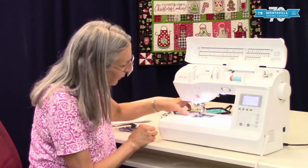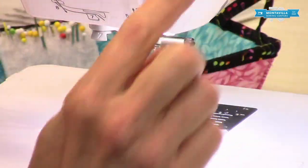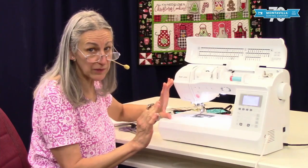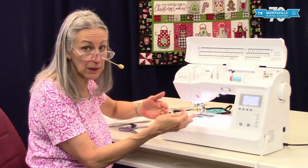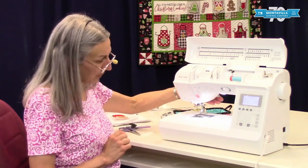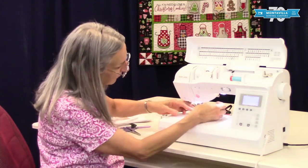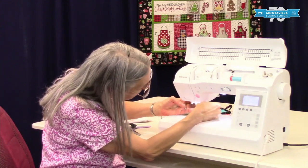So let's take off the foot and get that out of the way. Then I'm going to take the needle out. The book does say to turn off your machine for safety purposes, but for learning purposes I'm leaving the machine on so that you can see. Just to let you know, when your presser foot is up, if you push on that foot control, the needle's not going to go down. But just for safety purposes, you might want to have your machine off.